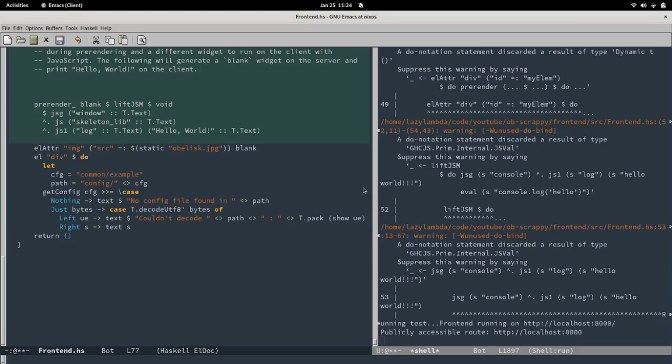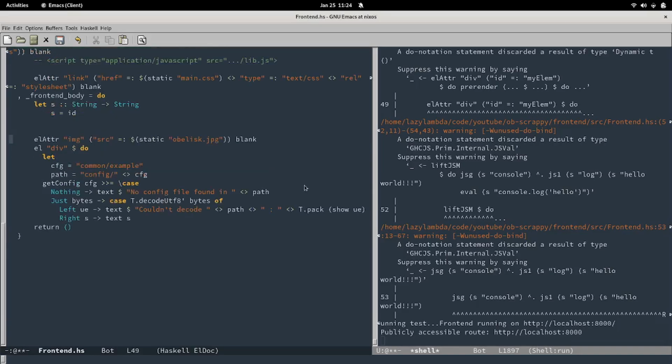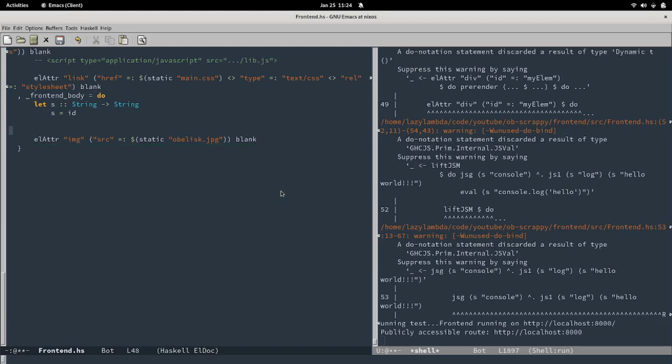But sometimes that's at the cost of verbosity. Rather than typing console.log string, you have to go JSG console, pipe in JS log, right? But you can just wrap that in a function too if you want. There's nothing stopping you from just having a console log function, right?